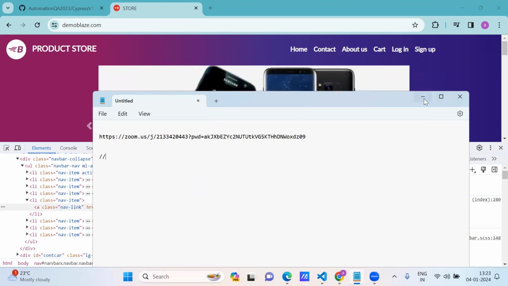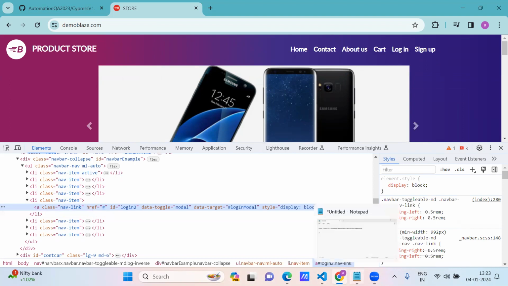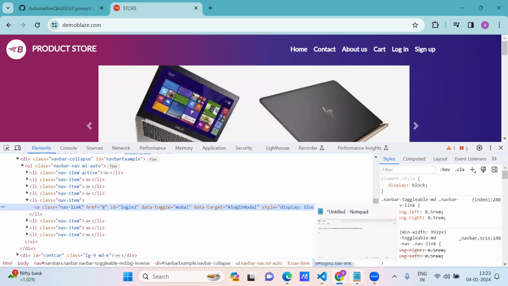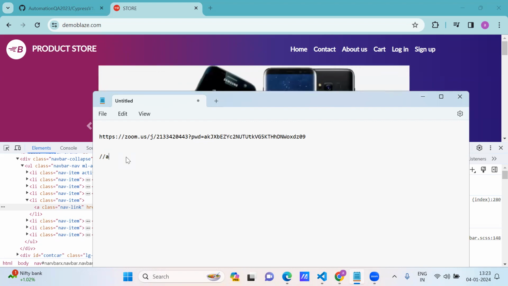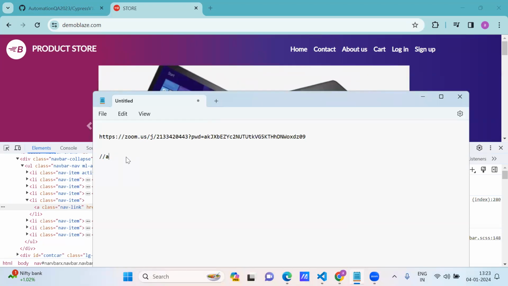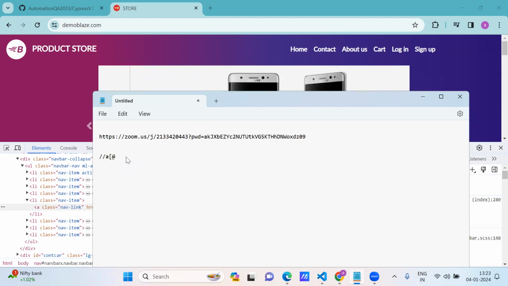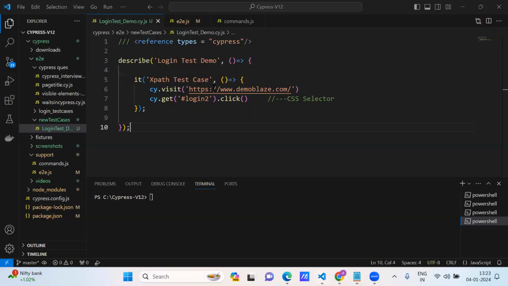Link, this is the one, right? A link, at the rate of class equals. This is the navigation input. So this is our Xpath for class. Try to use it here.